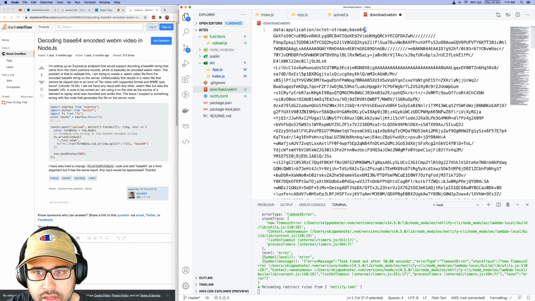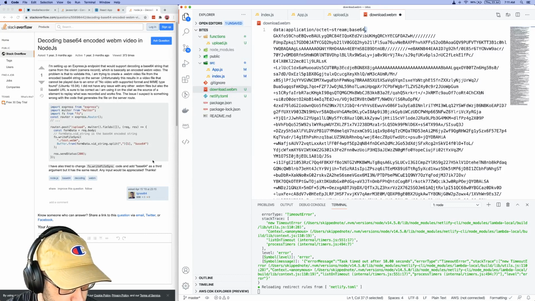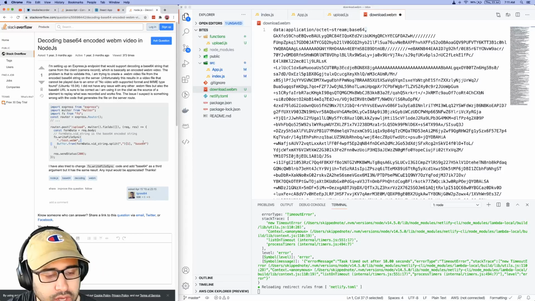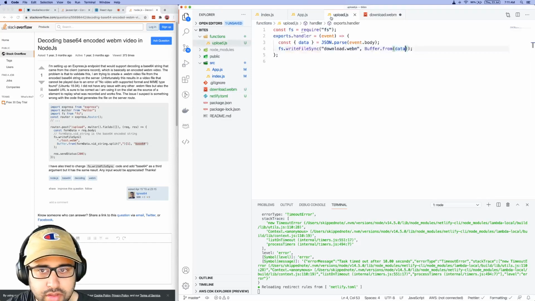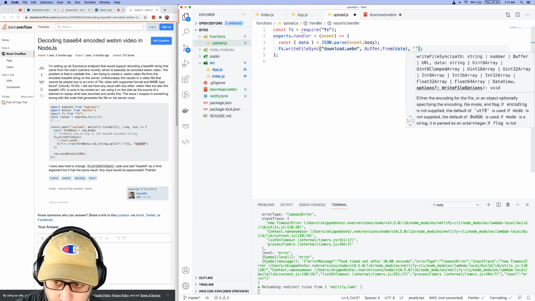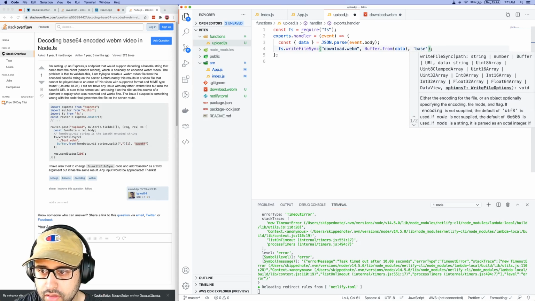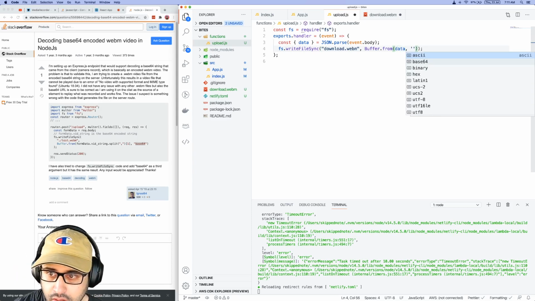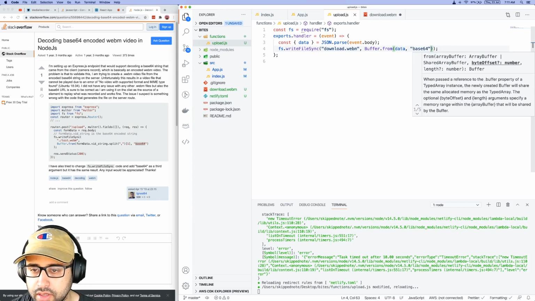The first comma is here, and then it's basically taking the remaining part. Okay, and we have to tell it that it's decoding from base64. So I'd say base, oh, this is the right file, we want to pass it in here. Yeah, we get an autocomplete option as well, so this is good.